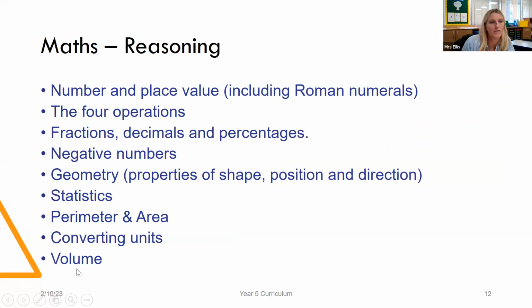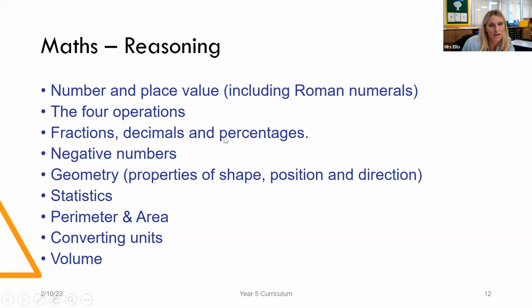Lots of topics that we cover in our reasoning aspect of mathematics, which we cover with our White Rose. So we currently have just come to the end of number and place value, looking at numbers up to 1 million as well. So 6-digit numbers, being able to say those, understand the place values in each of those digits, and also rounding as well. We're moving on this week onto the 4 operations. We only briefly look at addition and subtraction because that builds on from Year 4, but then we do spend quite a considerable time looking at multiplication and division.